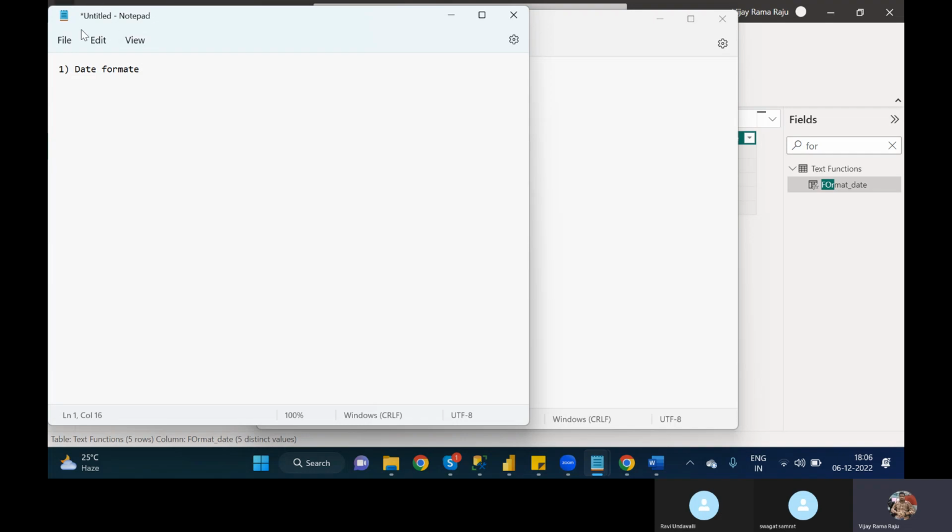So the format function will return multiple outputs. One of the outputs is different date formats by using the format function that we discussed yesterday, right?